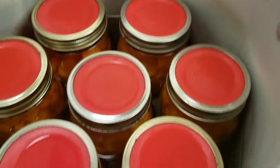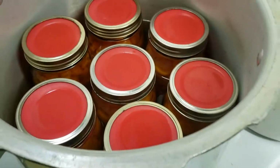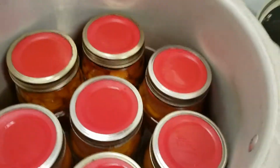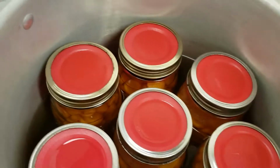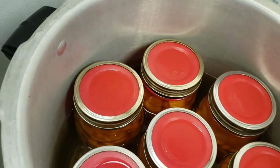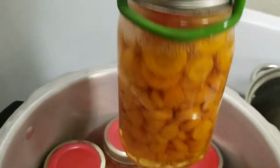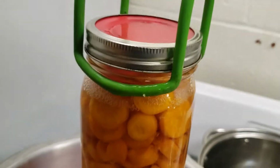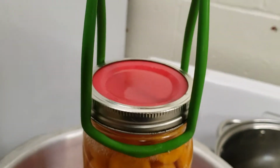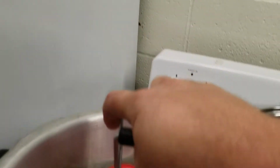Those are Tattler lids. They are reusable from year to year. Oops, sorry, got a little foggage going on there. And they just have a rubber seal that goes underneath the plastic lid. They do can up different. You do have to tighten the lids when you take them out. So when you put them in, they are finger tight. A beautiful batch of carrots, for sure.